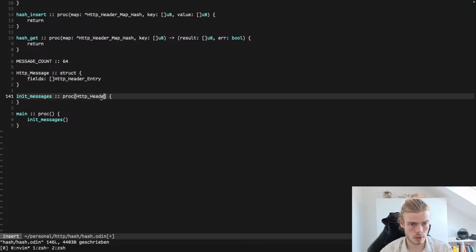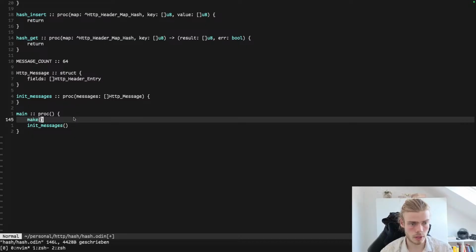HTTP header, HTTP message, messages. Let's just make HTTP message count with context.temp allocator.